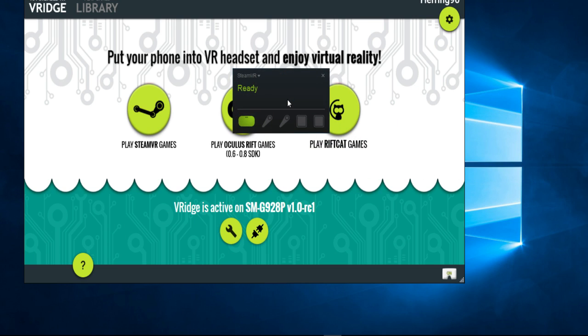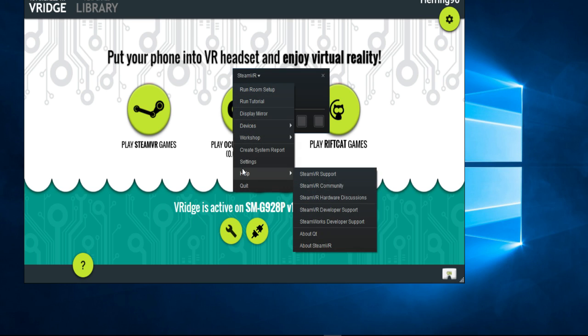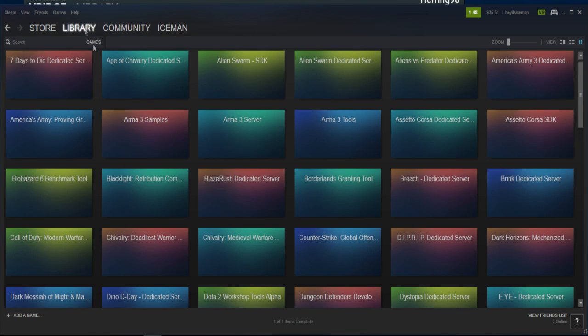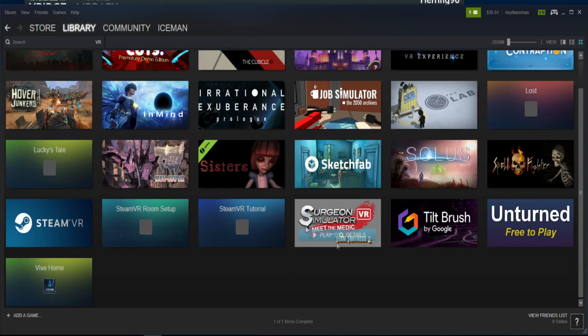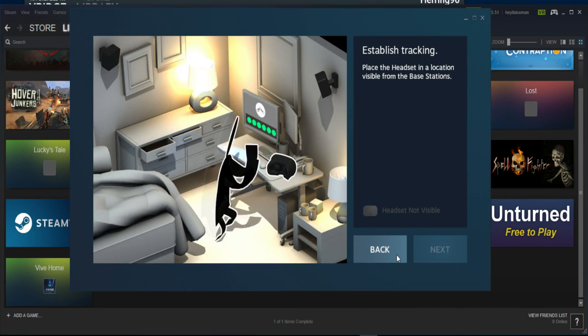Okay, so the next thing you're going to want to do is, before you do anything, because you're on your phone, you're going to see a little square. No, I'm sorry, not your settings. You're going to want to pull up your Steam window. Go to your library, go to VR, and you're going to see your room setup. You're going to hit play on that, and you're going to do standing only.